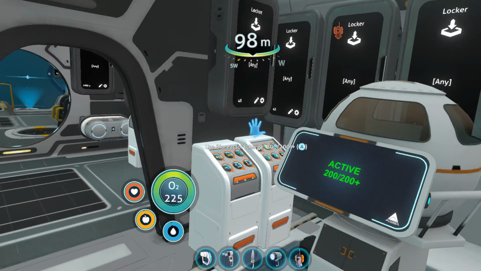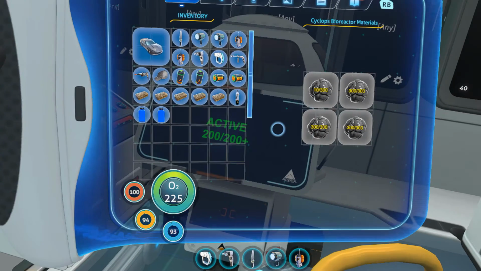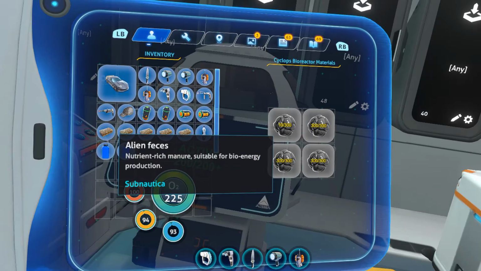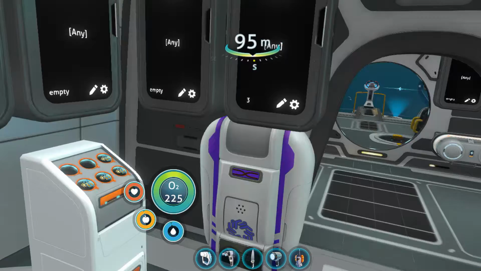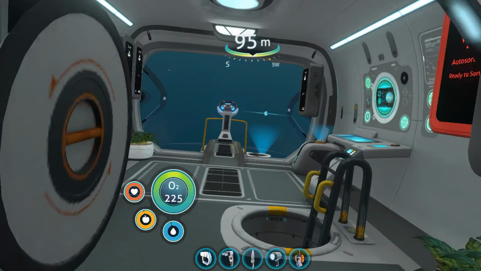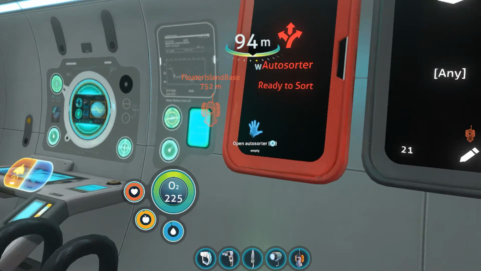And our bioreactor is about to lose one of its alien feces. It's about to be used up, so we'll have to put one in there. And we'll deposit some of the things that we found, that we picked up. We didn't pick up very much, but we picked up a little bit. We have the auto sorter.